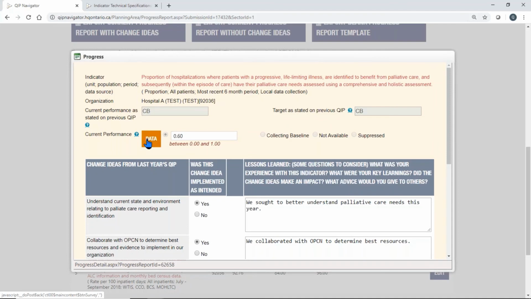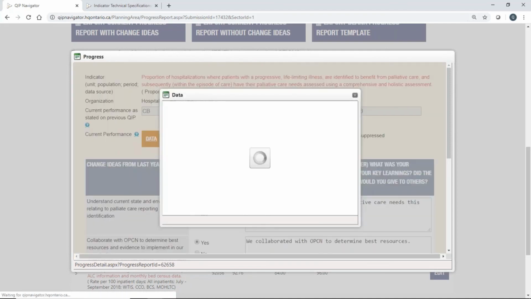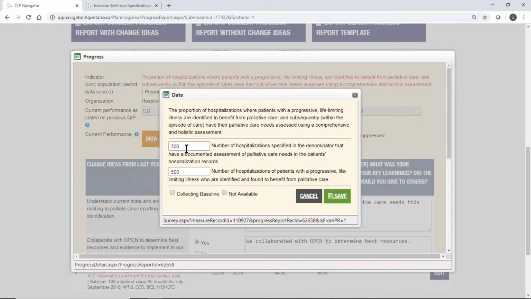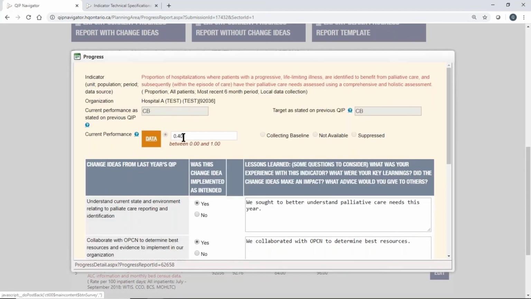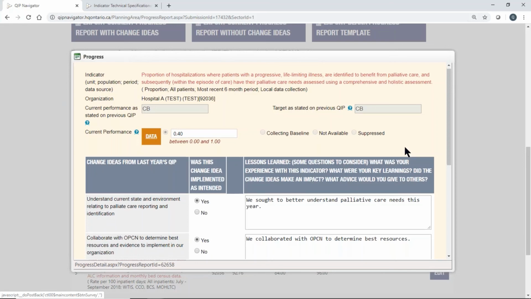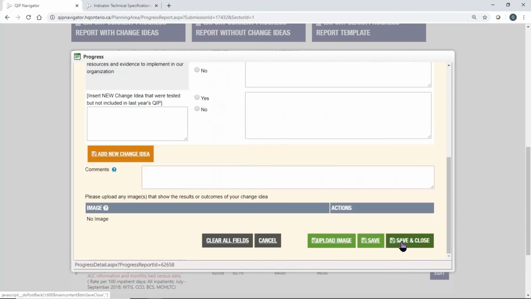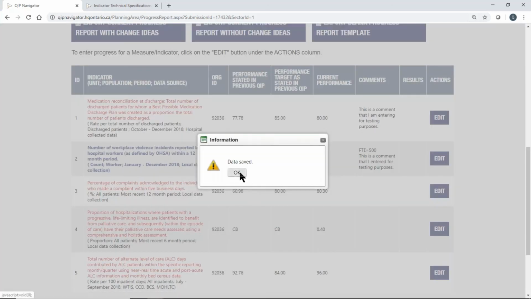But again, if you had another person maybe working on this and they had a different value, and they put maybe that there was 200 people that had the documented assessment, then this number, this 0.40, will move forward into the work plan. So you do need to make sure that it is consistent, and hopefully you won't get any surprises by having values that you weren't expecting.